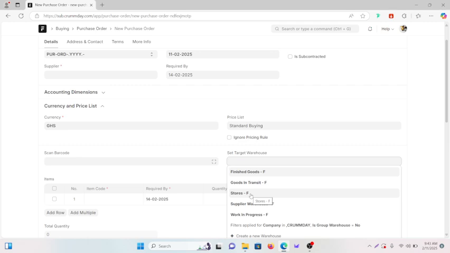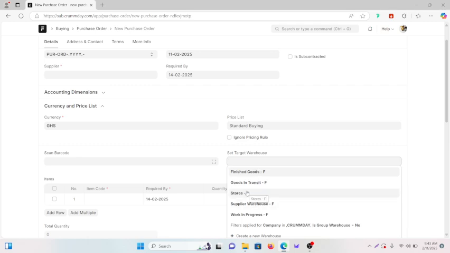You can actually receive those items in your warehouse. The software allows you to receive those items, not as purchases, but as what they call a material receipt. Then you store it in any warehouse of choice.